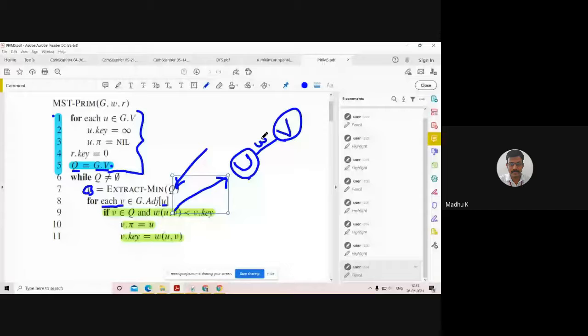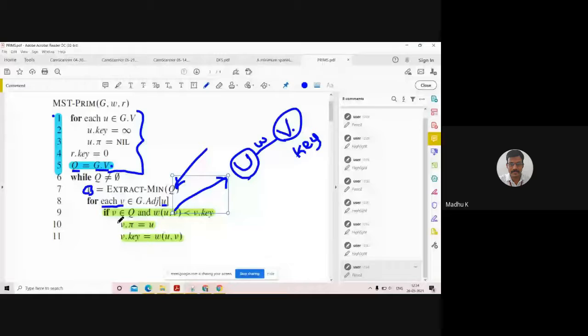Now we want to check this condition: if V belongs to Q and W of UV is less than V dot key, the key value of this node V, then we want to do these steps.